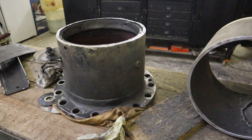Amazing guys, I just finished cutting this front part of the tube. This is the one we need, where the mounting point for the steering is. And we are going to get rid of this one. Let's finish this piece.